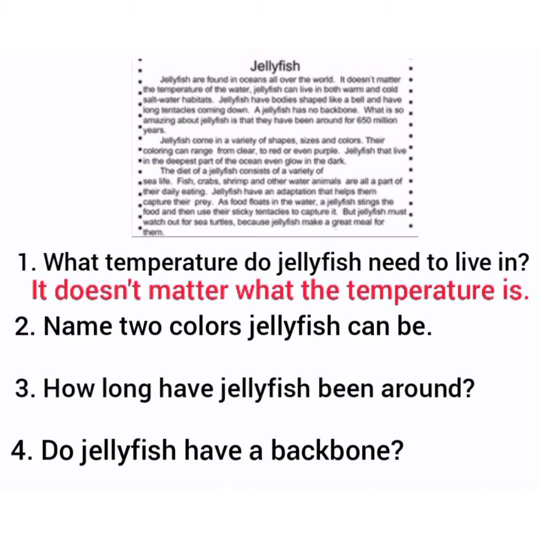So let's look at number 2 now. Number 2 says, name 2 colors jellyfish can be. So again, if you have good comprehension skills, I'm only looking for 2 colors jellyfish can be. Now there may be more than 2 answers for this question, but I only need 2. And as long as it's mentioned in the reading, I'm okay with that.